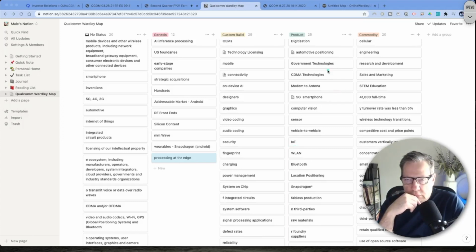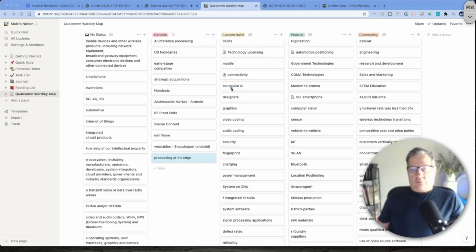RF front-end revenues increased 39% year-over-year to approximately $900 million on the strength of our product portfolio across 4G, 5G sub-6, and 5G millimeter wave. 5G millimeter wave products accounted for less than 20% of our second quarter RF front-end revenues. We expect millimeter wave deployments in other regions, such as China, to be a tailwind for long-term revenue growth.